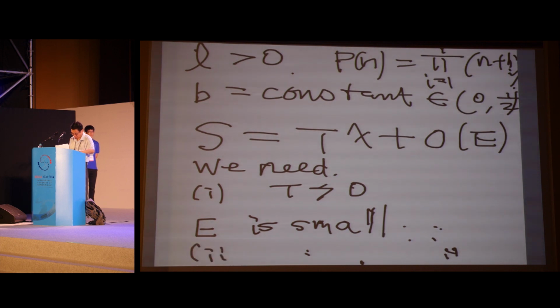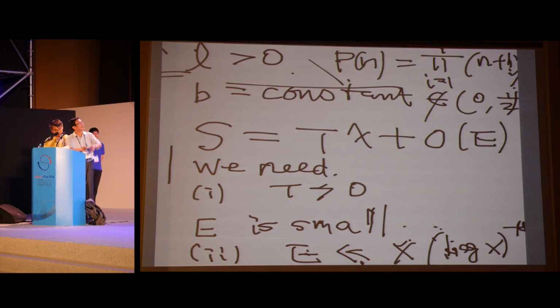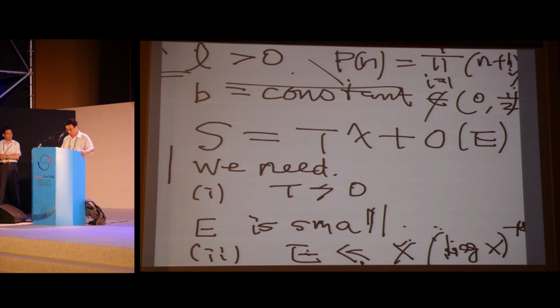In other words, the error E is less than x times e to the power of negative a, where the exponent is negative a. The capital A is a large constant. Usually we just take this form. Now, the result before my work, the result of Goldston, Pintz and Yildirim, is this. Here we have a B, which is a positive constant. Then the result, let me state it before mine.